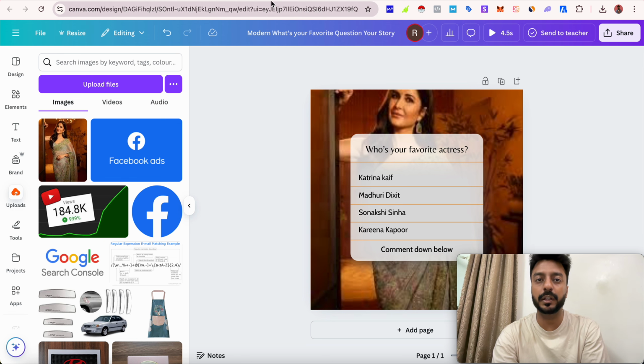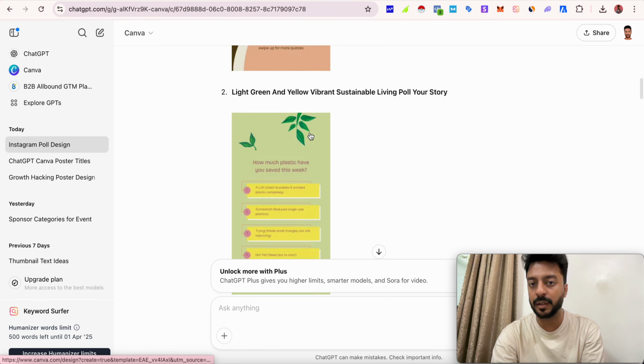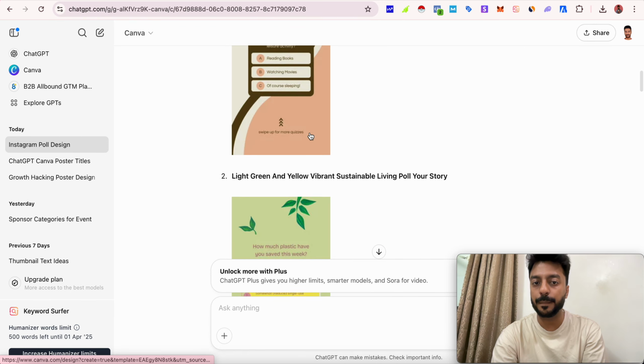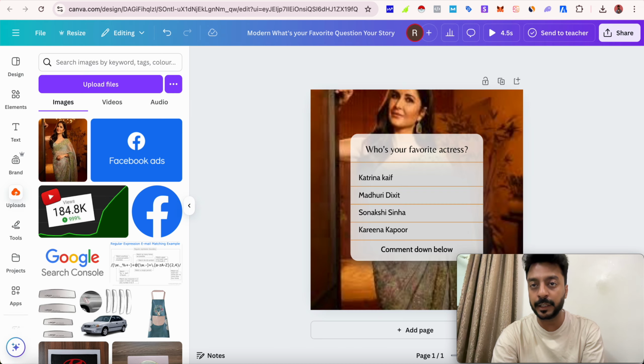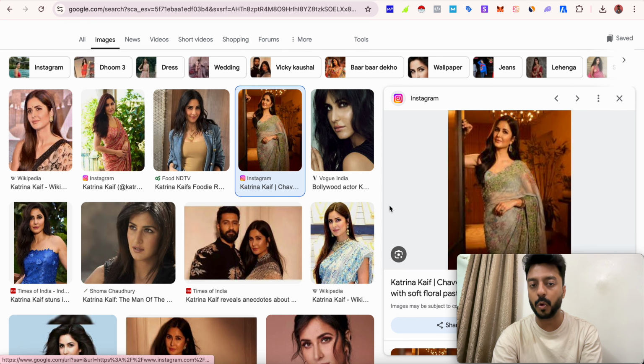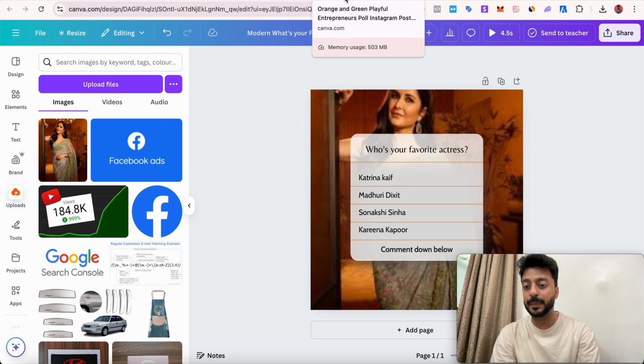You just provide the prompt inside ChatGPT. Then on the basis of the prompt that you have provided, ChatGPT will give you some images to select from. You can select any of the images and then edit it on the basis of your choice. Obviously right now this is not the finalized image because it is getting pixelated. You have to download the very high quality HD image, and then you can replace the background and other stuff. So this is where you can use ChatGPT with the help of Canva.